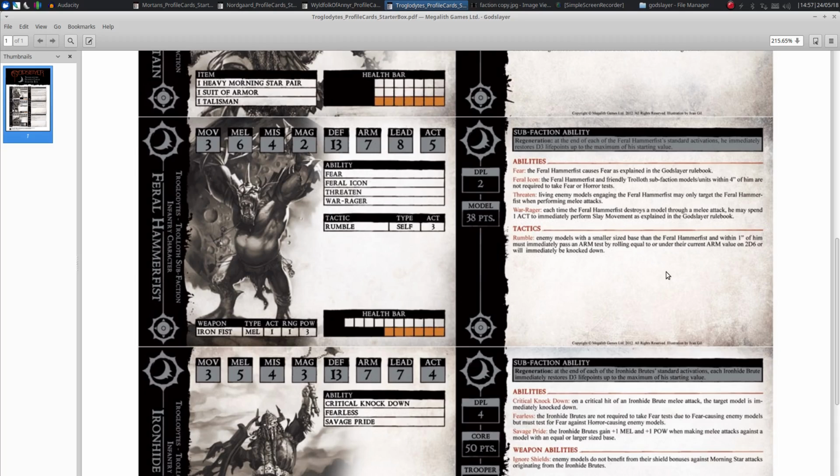Tactics then. Rumble: enemy models with a smaller base size and within 1 inch of him must immediately pass an armor test or be knocked down. Okay, so that's pretty good, and you can have 2 of these guys. So yeah, they're not bad, bit of fun, and they're big base models and pretty impressive, imposing minis on the table.